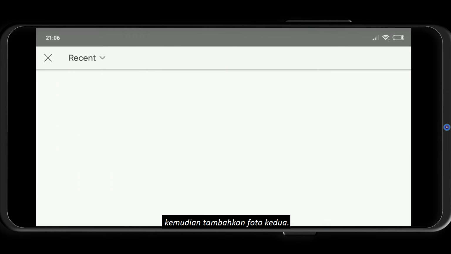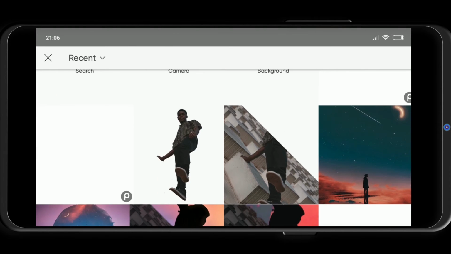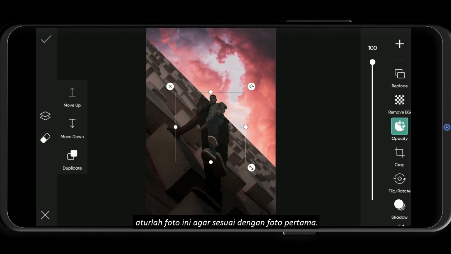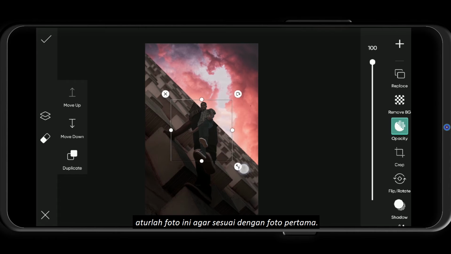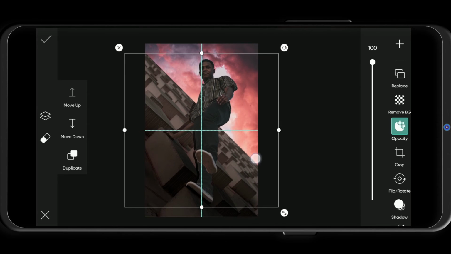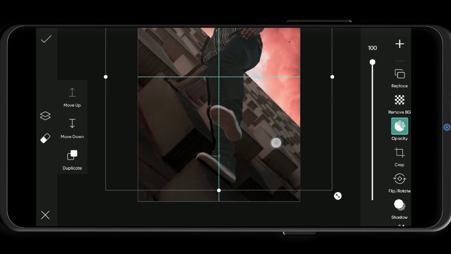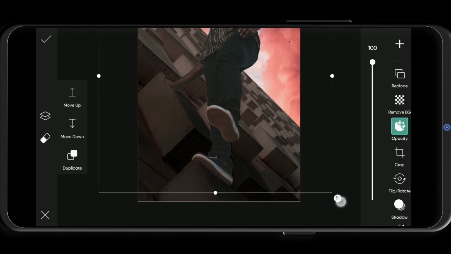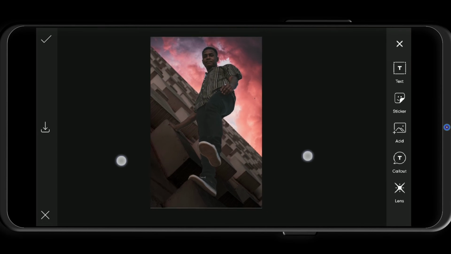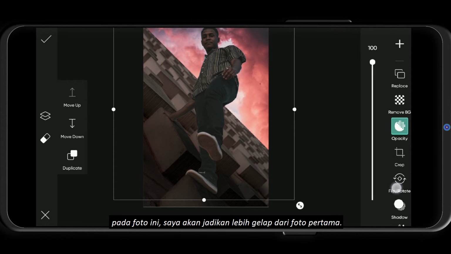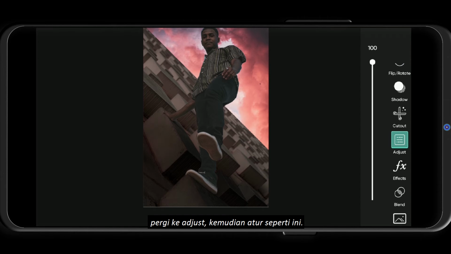Then, add a second photo. Adjust this photo to match the first photo. In this photo, I will make it darker than the first photo. Go to Adjust.